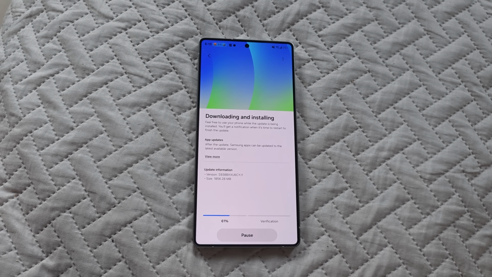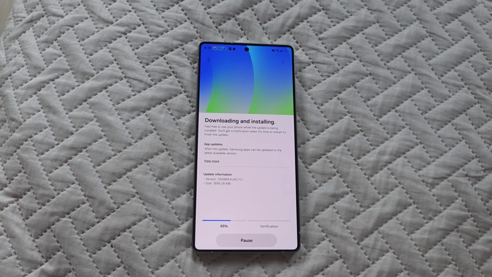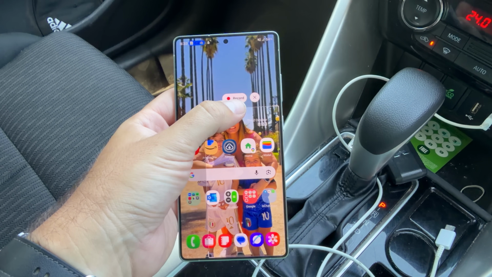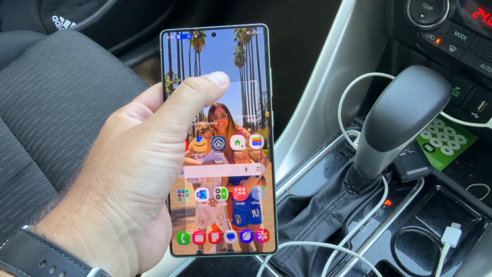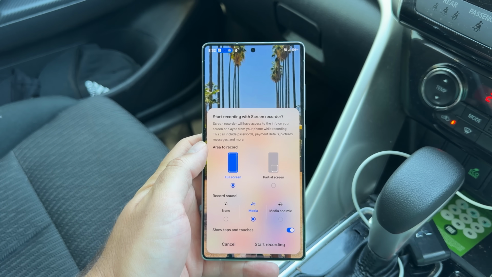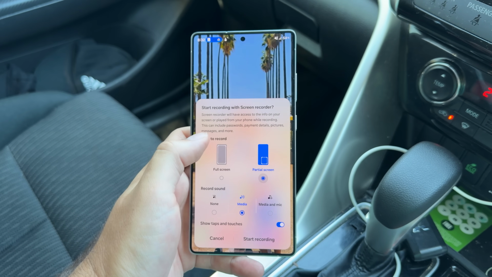Of course, as luck would have it, as soon as I finish the video, a new update appears. So that's cool. Anyway, in this new update, there's only a couple of extra differences that we've noticed. The first is actually quite a cool one. There's a new screen recording mechanic where you can record a portion of the screen, not just the whole screen. So when you swipe down for screen recording, it comes up with whole screen or portion. I liked that a lot.